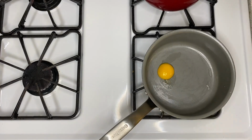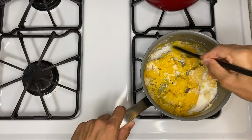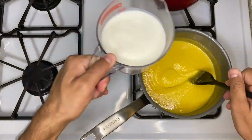So right now, let's get started with the cream, because we're gonna have to chill it for a little while. So let's do the cream, and then we'll make the dough. So let's jump to it. So add your egg yolks. Yes, one didn't make it, and that's okay because they're going to get mixed up with the sugar and flour. Mix this up until it goes from a putty-like consistency to almost a pudding-like consistency.